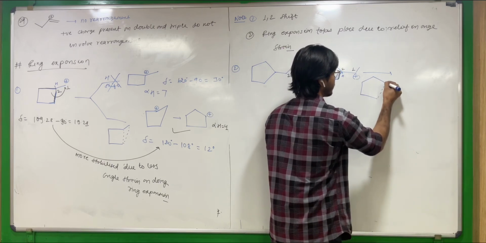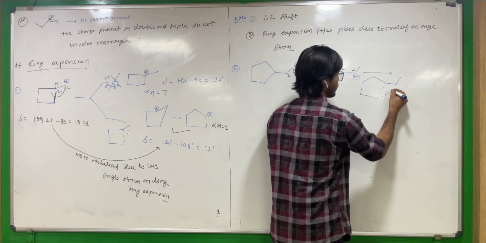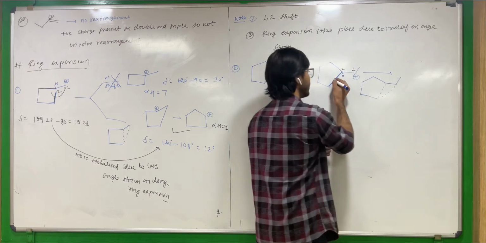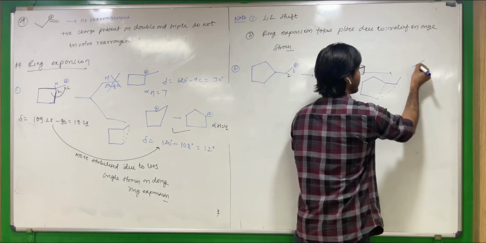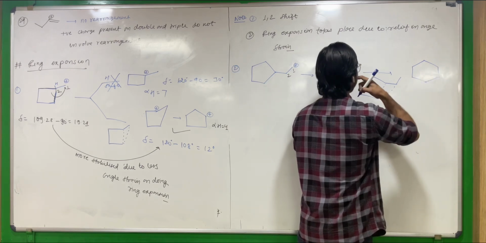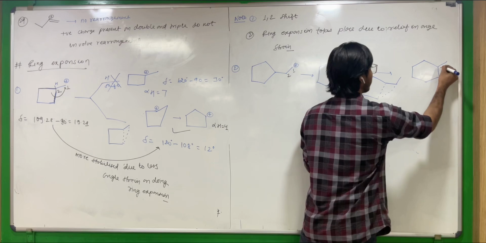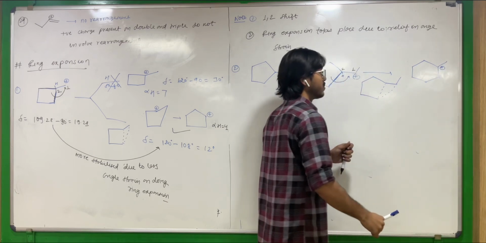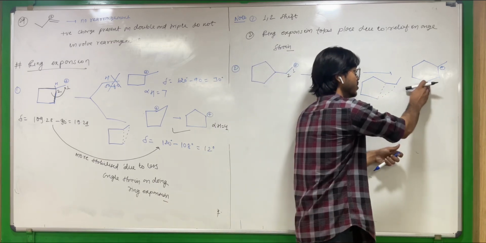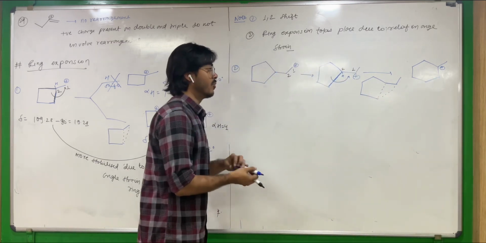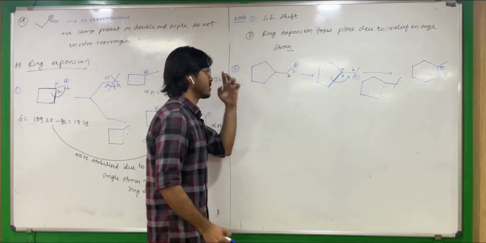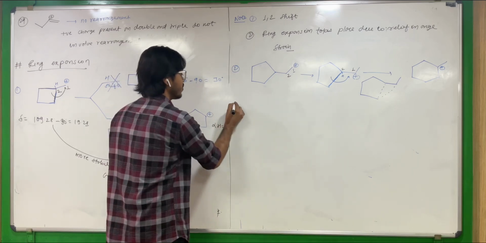This is a transition state. So this will convert into a 6-membered ring. This will shift here and it will convert into a 6-membered ring. Now in this case it is more stable due to relief in angle strain. This is the final product in this case. This is the most stable carbocation form after all the rearrangement. So ring expansion will take place in this case also. Third example.